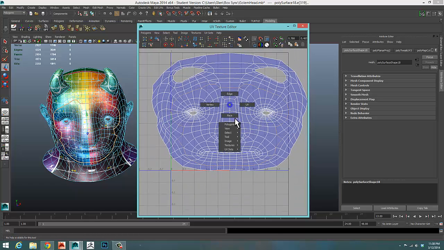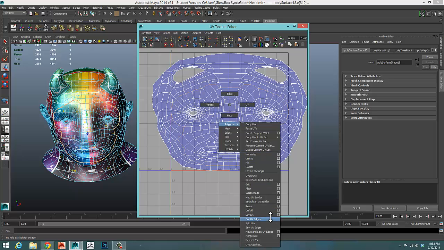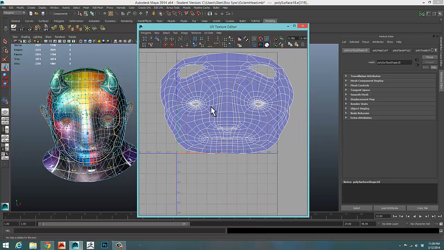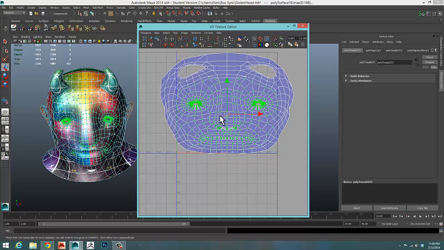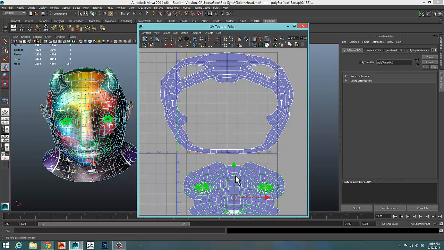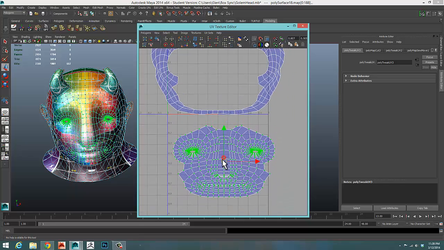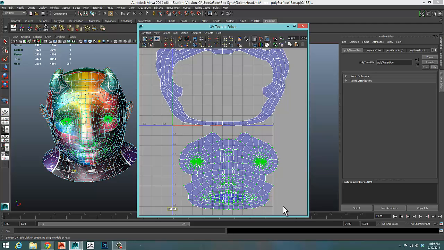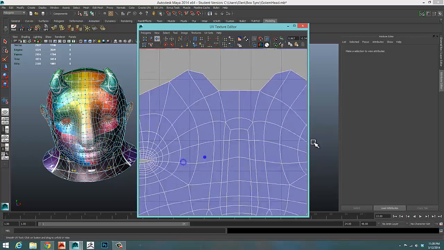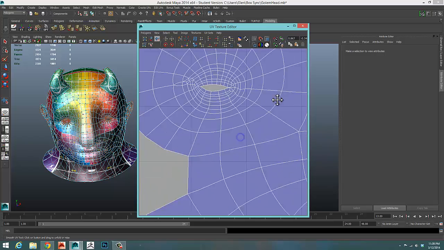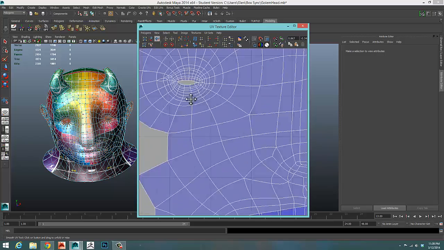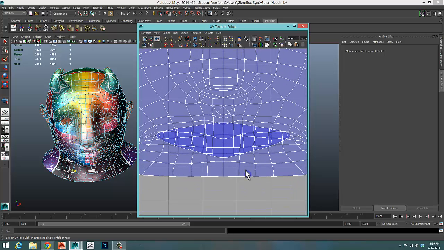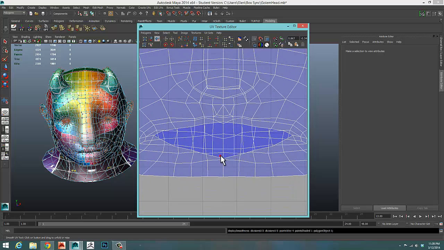So then I'm going to right click polygons, cut UV edges, select some UVs, go to shell and just move that off a little bit. And just try unfolding these guys by themselves. So that gives me a little better result. I don't have any crazy overlapping in the eyes. I do in the mouth, but that should be an easy fix.